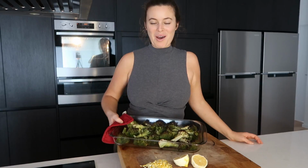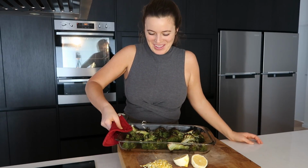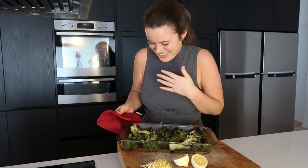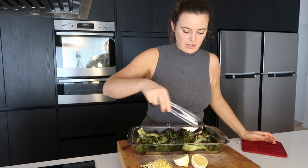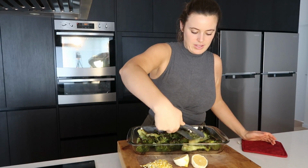Okay, so this has been in for half an hour. Oh my God, the smell of this is so freaking good. Like, my mouth is actually salivating right now. It's filling up with saliva. Oh, that was so loud. Just the smell of this. I'm gonna turn these over slightly. The other side. Just a little.